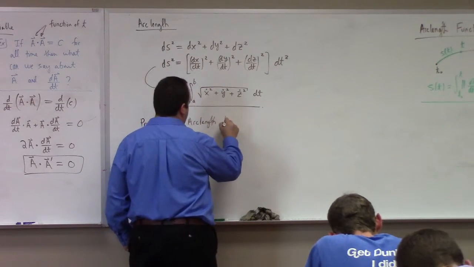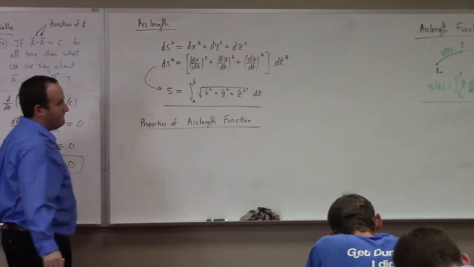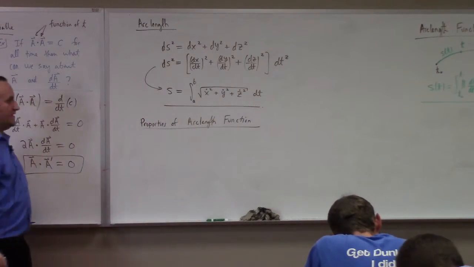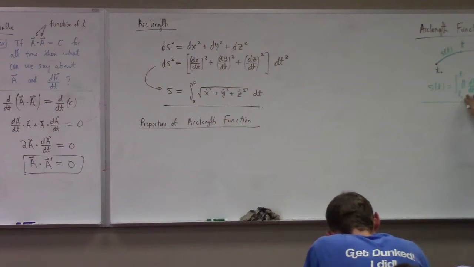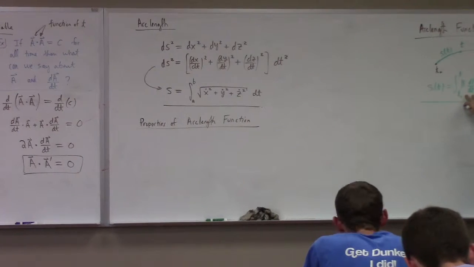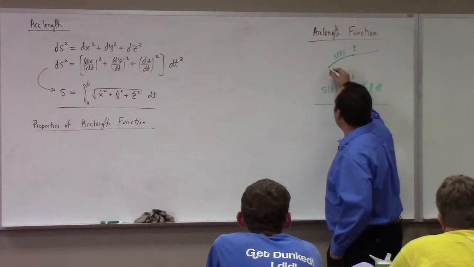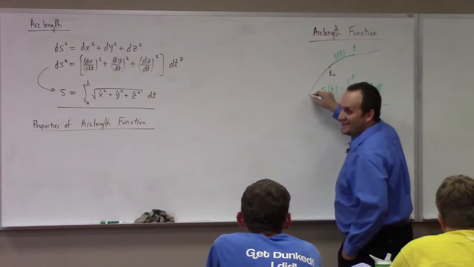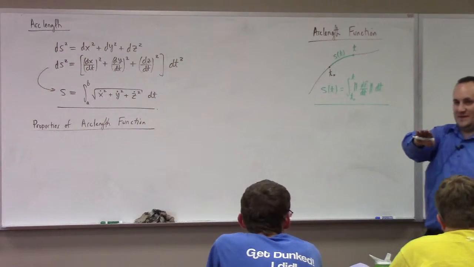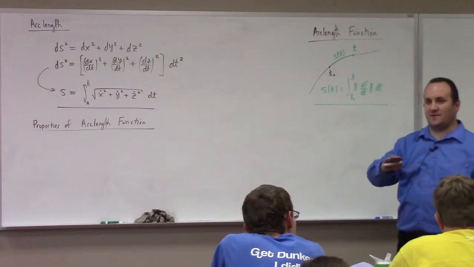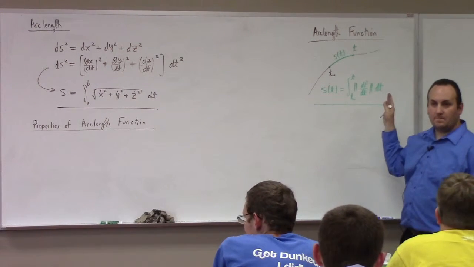What are the properties of the arc length function? Can you tell me? It's positive. I think that's pretty safe to say. We're integrating, well, I guess it depends on my picture, right? If we did allow t to go before time 0, then I'm not so sure. But assuming that time 0 is the starting point and we don't allow times before, totally on board with you, it's positive. Because we're integrating something that's positive, right?